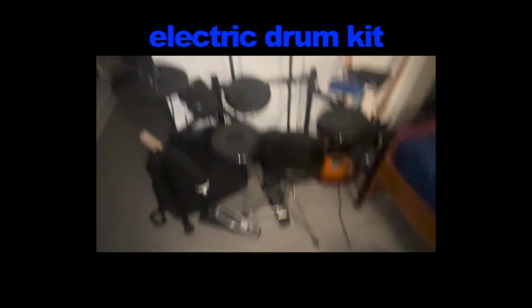Now, you immediately walk into the room and you are met with a concussion because it's a very low roof. So it's quite good for acoustics because I feel like it traps everything. It's a very cozy room. If you look to your left, you are met with my e-kit. I got this from a friend for about £50. It's helped me a lot with my drumming. I don't really use it to track anything. I just use it for practice. It gets the kiss of approval.